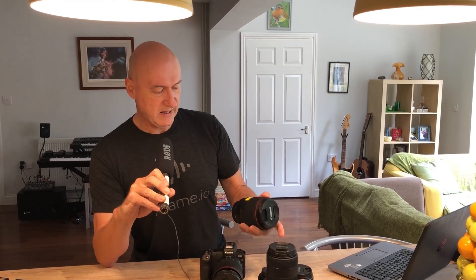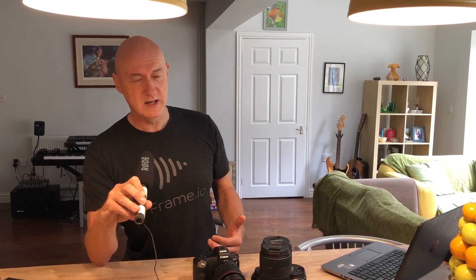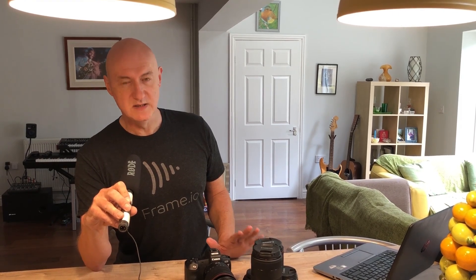You can see from the red ring that these are L series lenses. The fact that this is a full-frame professional camera and it has 10-bit 4:2:2 output over HDMI, I think marks this out as very interesting. And it does output 4K video. To get the 10-bit 4:2:2, you'll need to use it with an external recorder like an Atomos Ninja 5-inch or something like that.